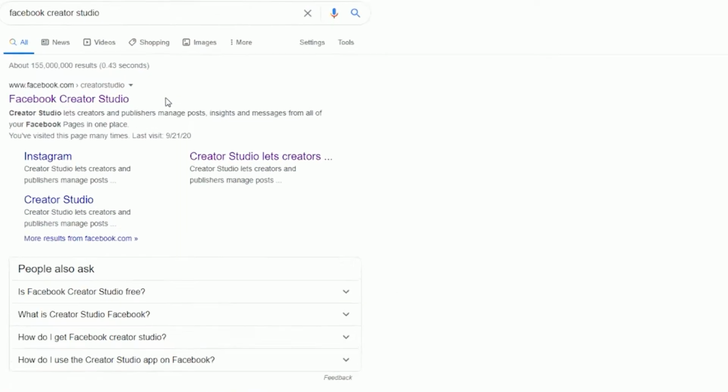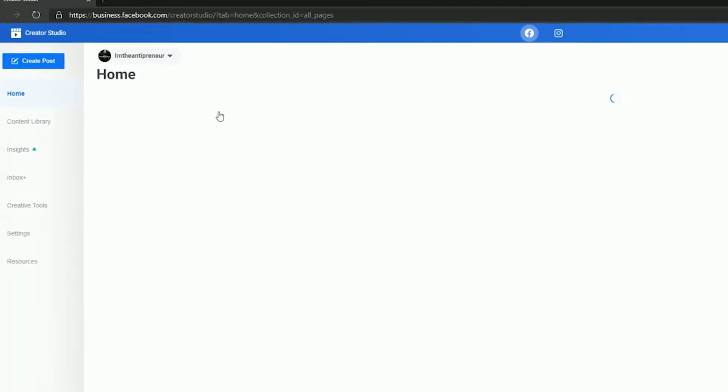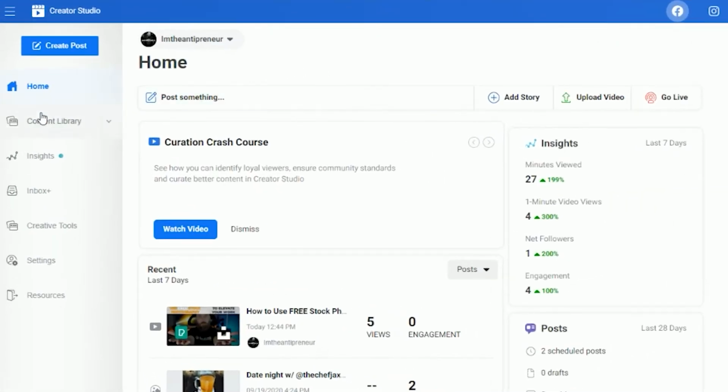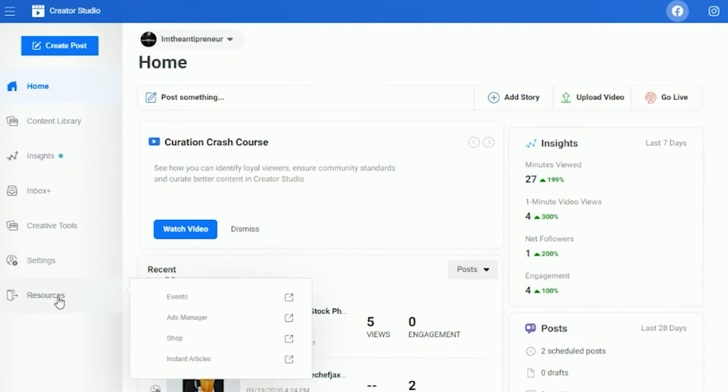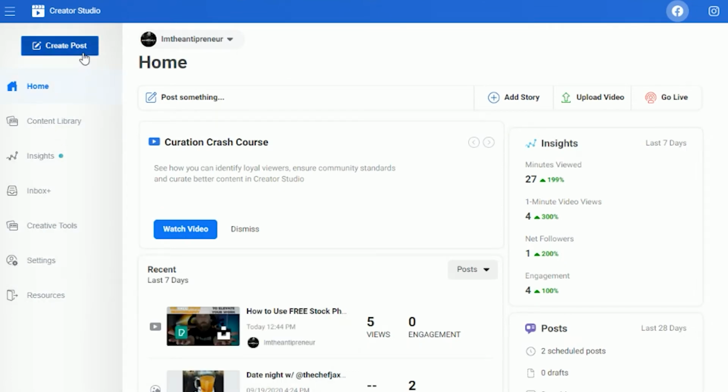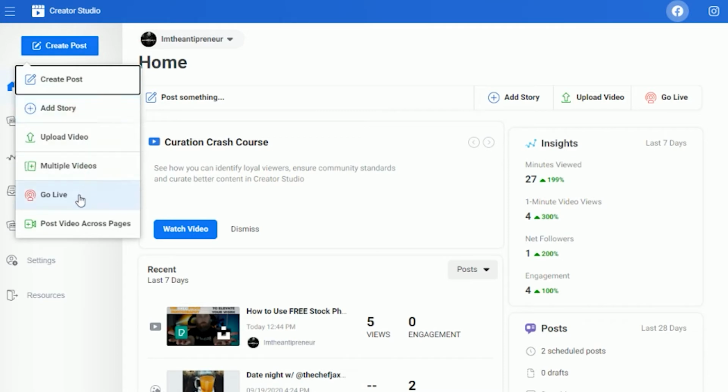Now, as many of you know, Facebook owns Instagram, so this becomes a real 2 birds with 1 stone kind of situation. So once inside Facebook Creator Studio, you will see all the tools you would ever need to post to Facebook, as someone would expect, but there are also a great suite of tools to help you upload, create, and schedule future content as well.